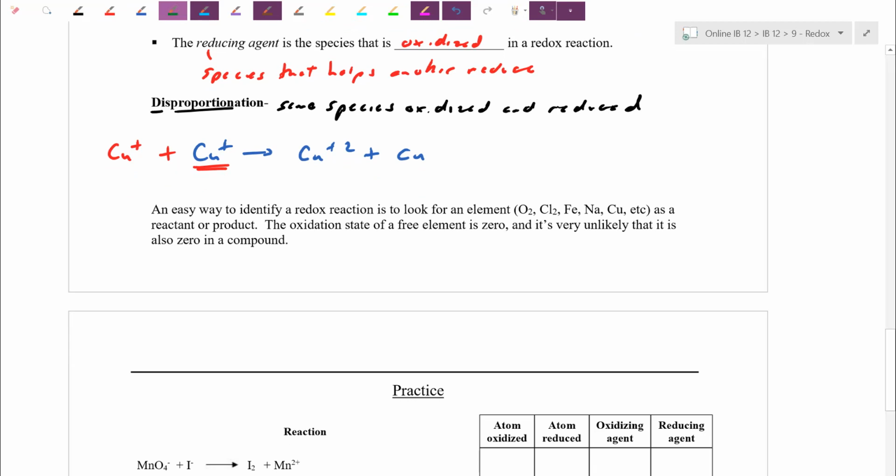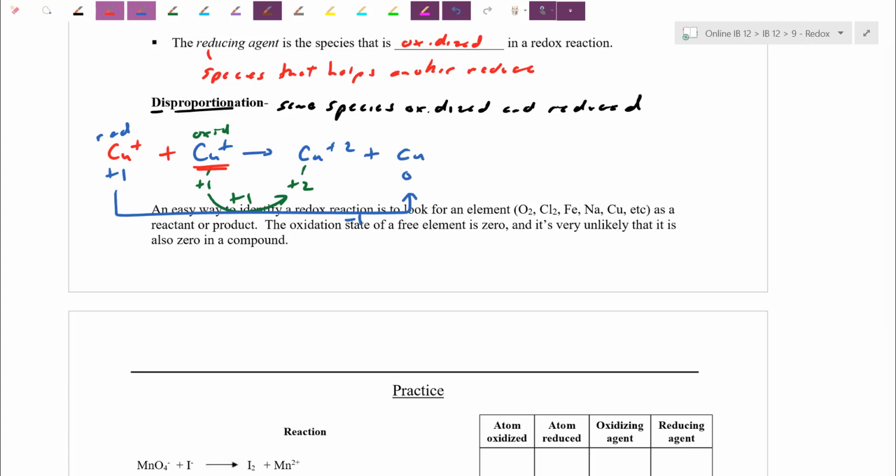What if copper goes from a +1 state to a +2 state? What was the change? The change was I actually went up by 1 in terms of oxidation number. Because that went up by 1, this is currently copper(I) being oxidized. What if other copper(I), that's a +1, ends up becoming copper elemental, that's 0. When I go from 1 to 0, my oxidation number went down by 1. Going down by 1 meaning this one here was reduced.